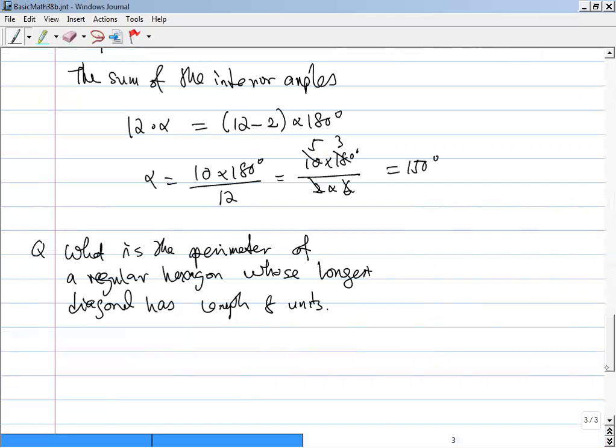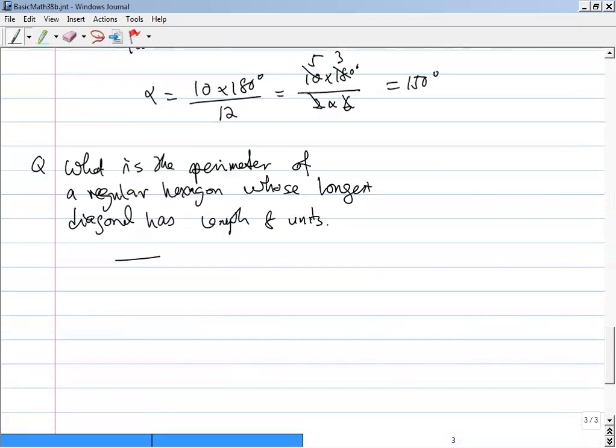Do you understand the question? So this is a hexagon, and this is going to be 8 units. What is a quick way to do that? I'm waiting. Come on, Vincent. This is a regular hexagon, right? And you know the length of the diagonal. Can you figure it out? A hexagon is special, right? Can you figure out the perimeter, or the edge length of one side at least?